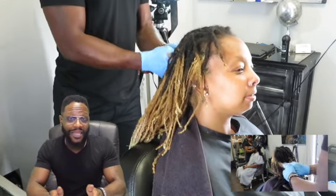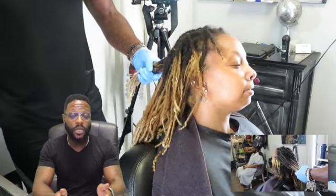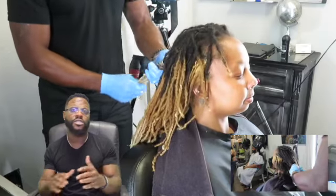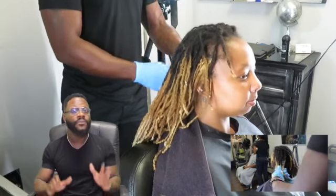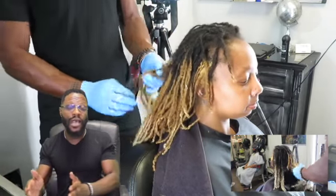We wanted to fix that thing. We had to fix that thing now, especially in the situation that we had going on. So for all you guys that shave your sides off, think about what's going to happen in the future. That's what she did. She wanted a different look, so she shaved her sides. She was trying different stuff. But then she wanted all of her locks back so that she can have styles and do different things. That's fine. You can do whatever you want to do. But think about the repercussions of what's going to happen next.